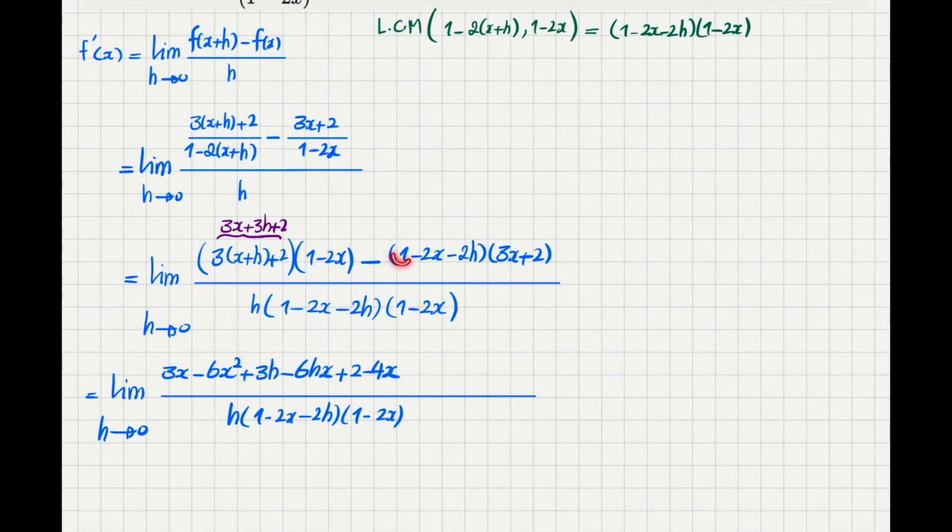So I will multiply 1 by 3x, it becomes positive 3x, but then finally a minus sign is supposed to be multiplied by that, so it becomes minus 3x. Okay, and then for example 1 multiplied by 2 is again positive 2, but there would be a minus sign at the end, so it will make it negative 2. But for example here I have to multiply negative 2x by positive 3x, it becomes negative 6x squared, but with a negative sign it becomes positive 6x squared.